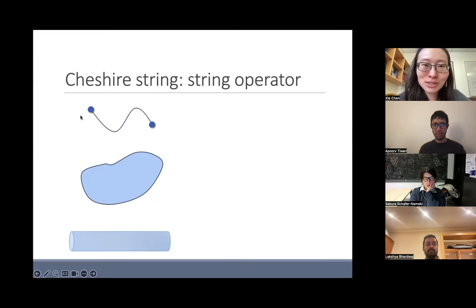Let's say for 2D topological order, we have anyons. And the most important object that we talk about is actually the string operator that creates the anyon. So when we learn about toric code, we learn how to generate these anyons using string operators, and the string operator carries all the information about the statistics, about the topological spin, about the braiding statistics, and even about the F move. We can calculate everything using the string operator.